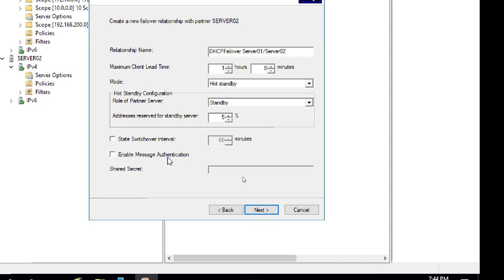So, perfect. Either you put a password here, or you uncheck it, and it's going to let you go ahead. But we should know the purpose of that. The purpose is that if you want other servers to join, they must give this password to join. If the administrator or some junior admin doesn't know that password, a junior admin cannot join it in the absence of the senior admin. Anyway, uncheck that and click next.